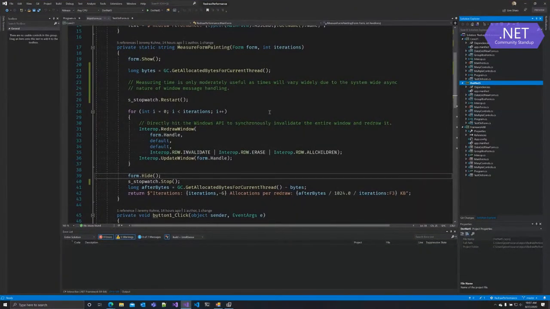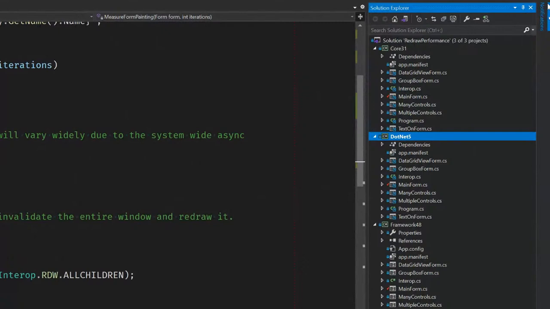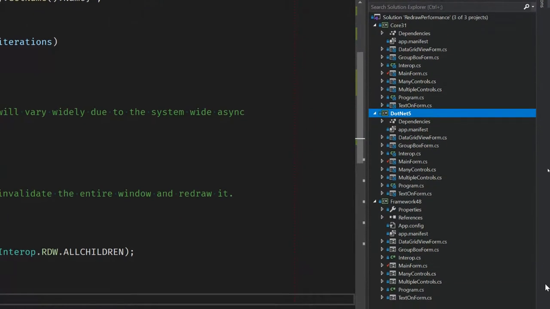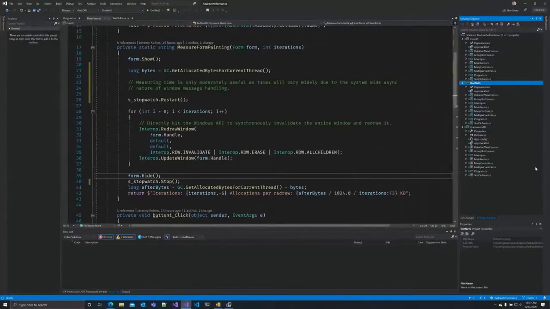All right. What I have here, I'm going to zoom in for a bit, is a project with three WinForms apps. They all have the exact same code. As a matter of fact, you can see the arrows, it's just linked into the other projects. There is one targeting .NET Core 3.1, then there's .NET 5, and then .NET Framework 4.8. And that's what we're going to be looking at here. Let me go back out of the zoom.